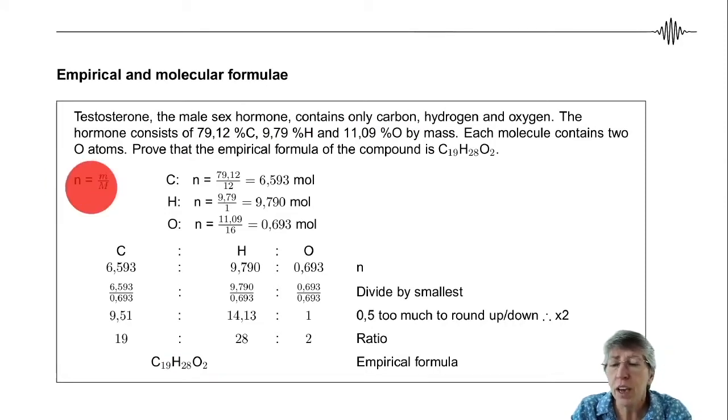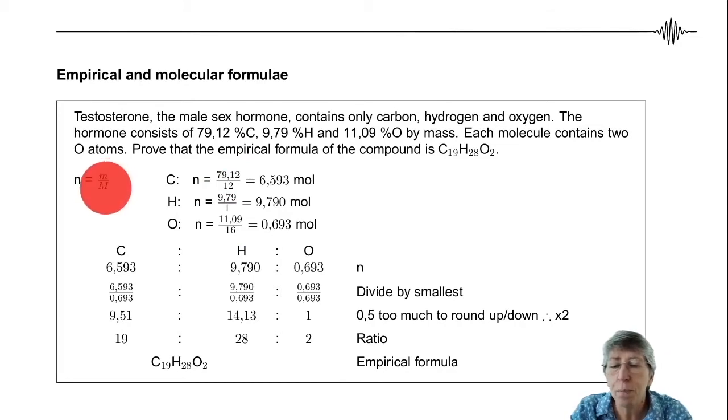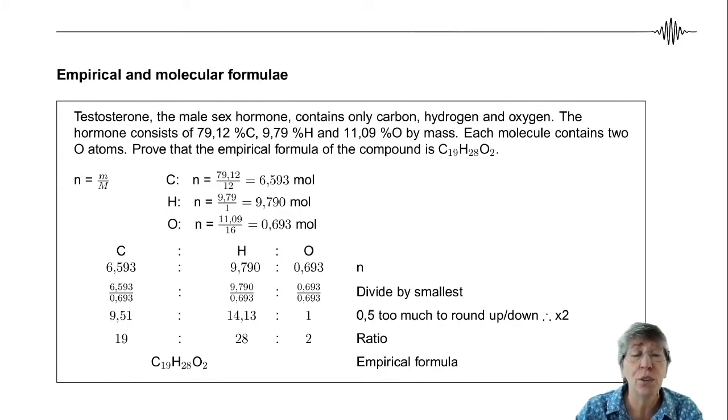So first off, we're going to use our equation n equals m over M, and we're going to say in 100 grams, that percentage means that I've got 79.12 grams of carbon in every 100 grams. So let's say we've got 100 grams. Those are the masses of the different elements. So we're going to divide them by their molar mass. Now important, we're just going to use 1. You're not going to use 2 for H2. It may be that there's only 1 hydrogen. Remember, in H2O, we only have 1 O. And then that gives you the number of moles.